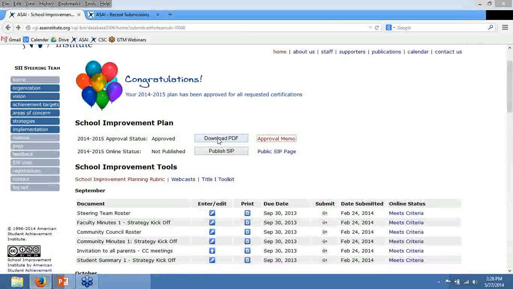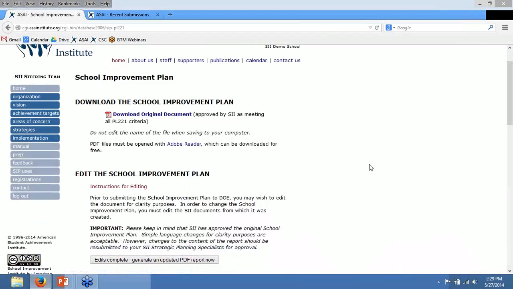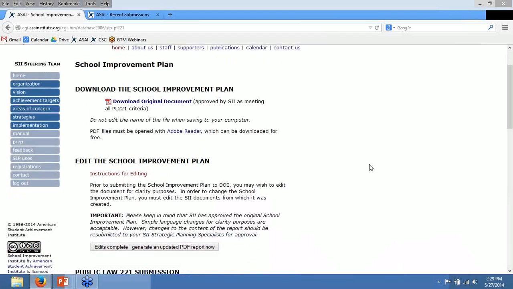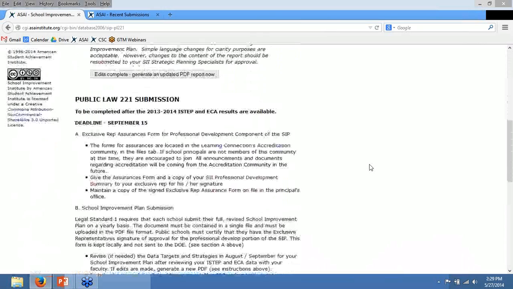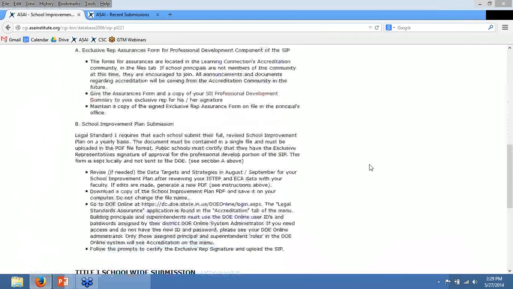On the download PDF button, there are instructions for how to edit the school improvement plan. If you scroll down, there are also instructions on how to submit your plan to DOE. This year, the due date for uploading your SIP to DOE is September 15th. All the instructions are here.